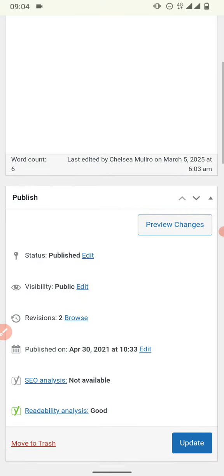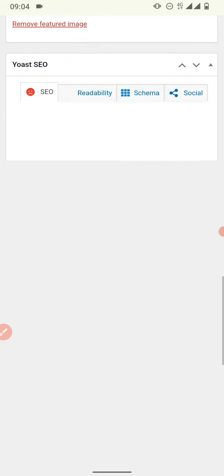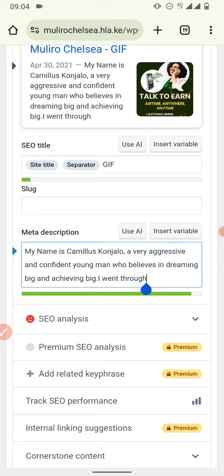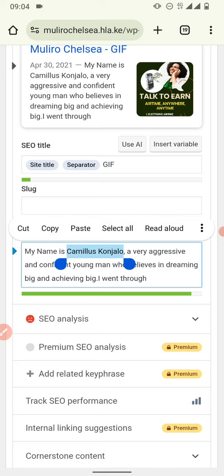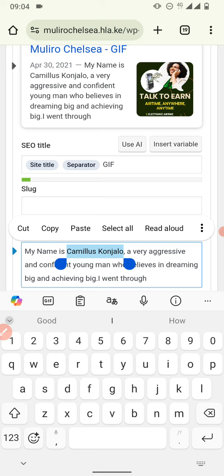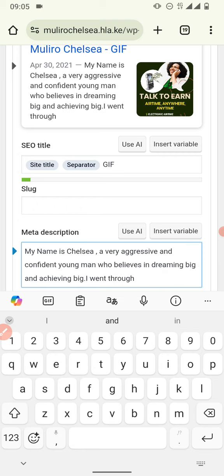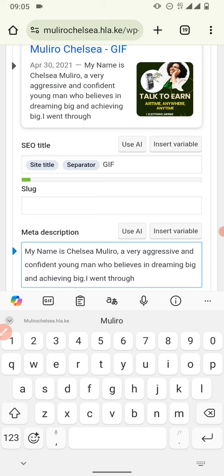But now when you scroll down, you will see SEO data here, and under SEO data we'll see meta description, and here is where we have the my name is Camila Sconjalo. So we can go ahead and change this to my name is Chelsea Muliro. As simple as that. My name is Chelsea Muliro, and a very young and confident young lady who believes in dreaming big and achieving big.